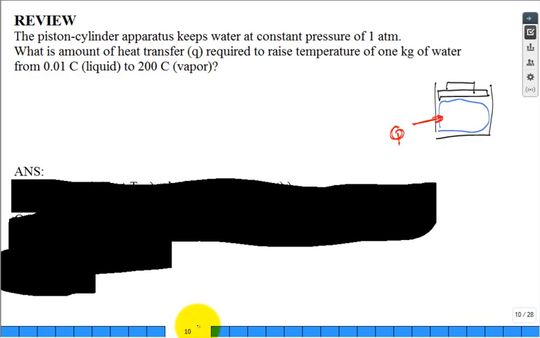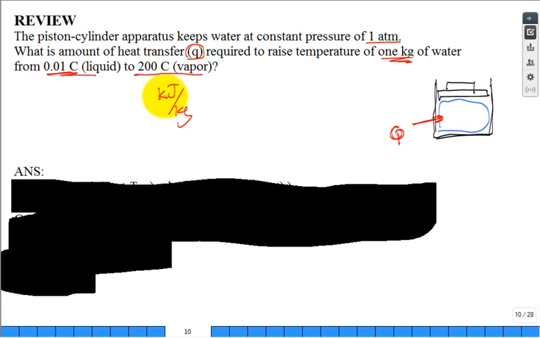All right, so this is all review, Thermo 1. Somebody says, I have a piston cylinder apparatus. We studied those ad nauseum in Thermo 1 because they gave us a constant pressure. As the system was heated or cooled, the trapped amount of fluid underneath the piston in the cylinder was trapped, and it gave us a constant pressure system. So it's always at this pressure of 1 atm. What is the amount of heat transfer, in kilojoules, for 1 kilogram of water to take it from liquid at a pretty low temperature, let's say 0 degrees C, saturated liquid, ready to start freezing but still liquid, all the way up to 200 degrees C at 1 atm, that's superheated vapor.